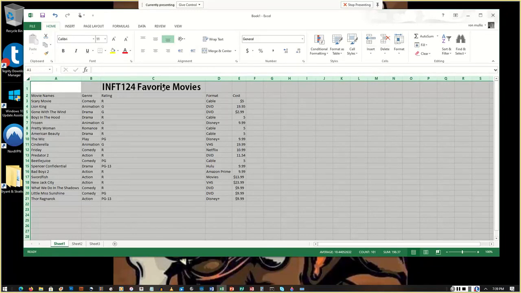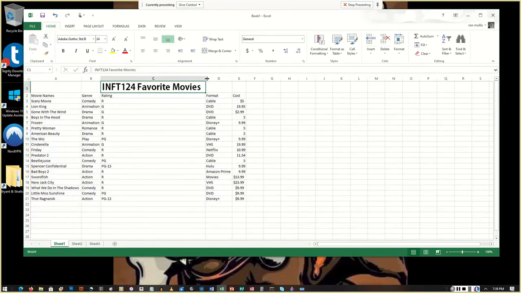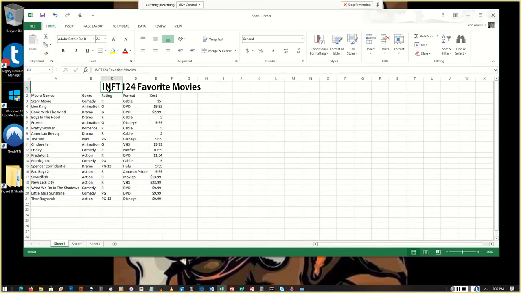But you see this column C is looking kind of weird. So we're going to bring that back here. So you see when I moved it back myself, it allowed me to just move what was in column C, but it didn't affect the heading. So now I have everything spaced out the way I want it, with the exception of the heading.